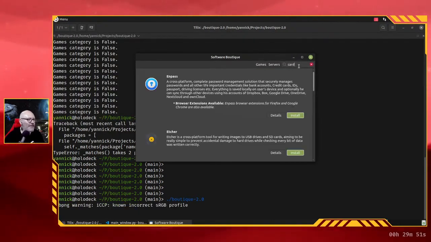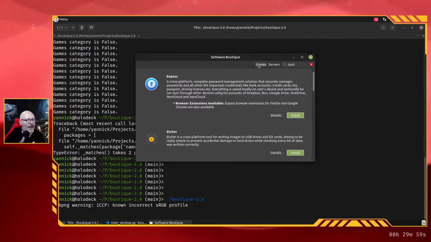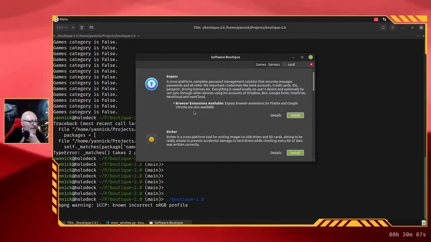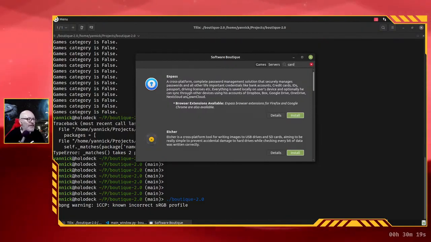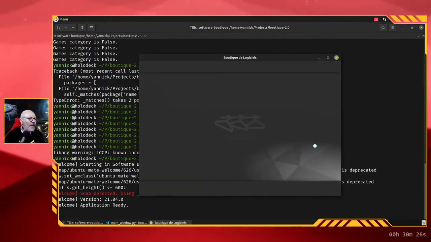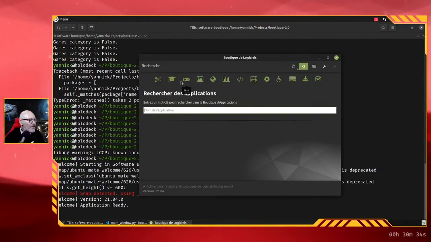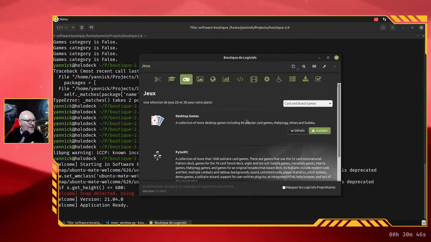So, card. Yes. So that's a password management. It's not a game. So my guess, what I would like to do is that if games is selected and then you search for card, then it would only return softwares that are in the games category. I think it would make sense, and it would make the UI a lot less complicated, because if you look at what the Software Boutique does right now, and I'm not picking on the current one, it's working, it's fine, but you know, there's a search function here, and then if you go to a game, and then the filter is there, and those are the subcategory, I guess. But then you don't have anything to filter that.